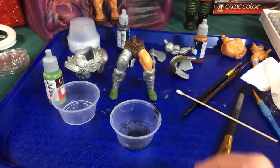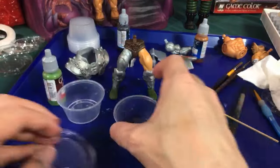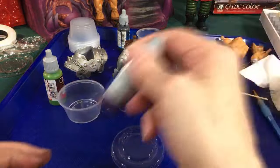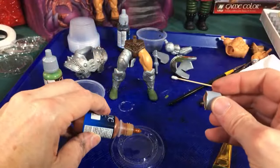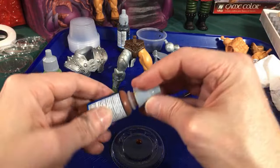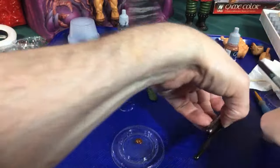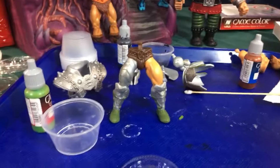All right. So now we're going to do one more little bit of wash. This one's going to be a little more delicate. Let me turn my fan off here. I'm going to use this brown, and this one sometimes goes wrong and sometimes works really well. But before I use this, I need to wash my brushes. My brushes are all full of greens and blacks and everything else. You guys can stare at this while I am gone.